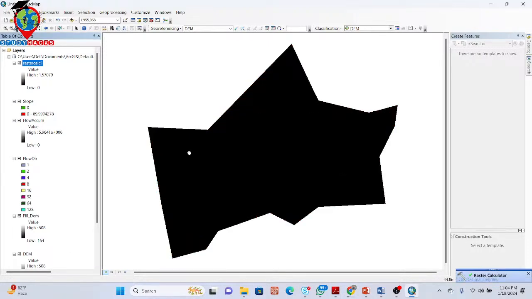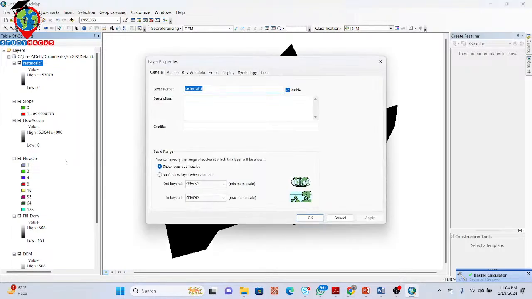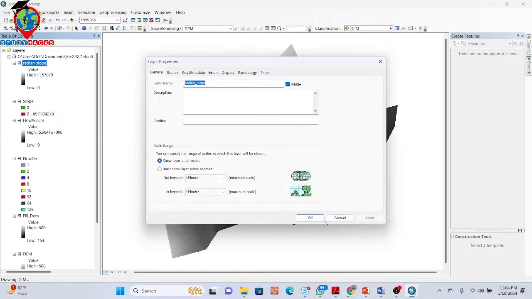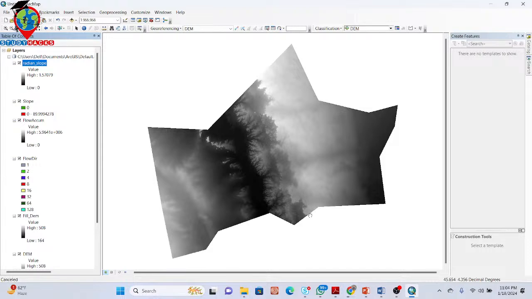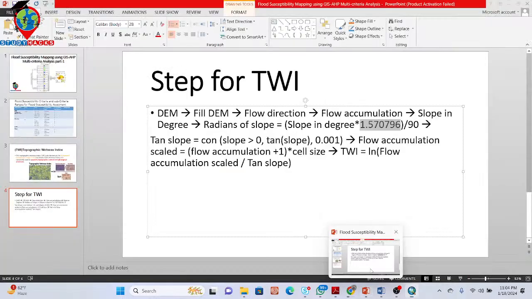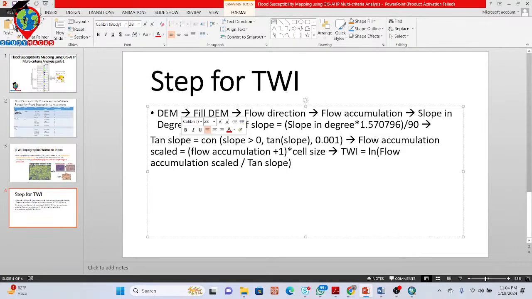Okay, done. Further, I rename it, click on the properties and put radian, then apply, okay. After doing these things, we check another one. We will calculate the tan slope.